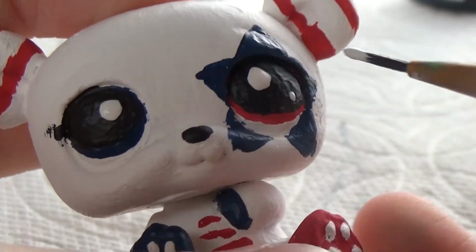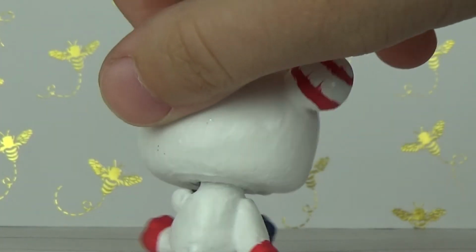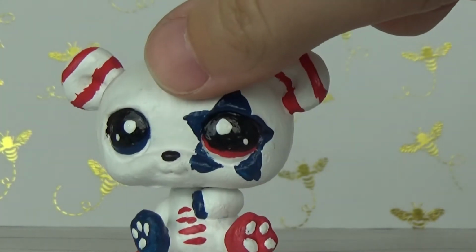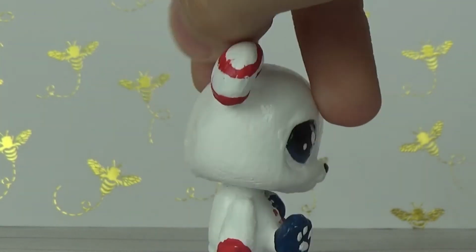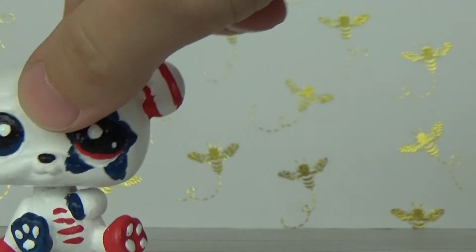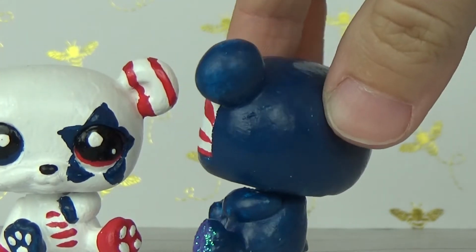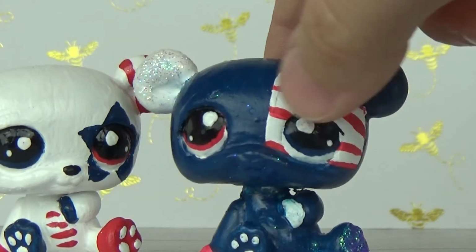Here is my finished custom. I'm pretty happy with how it came out. It's a little bit shiny, but that's okay. I like it overall. I think it's definitely 4th of July. And yeah, this is my sister's custom also. She added some sparkle on the foot and the ear, and then the red and the, you know, flag pattern.